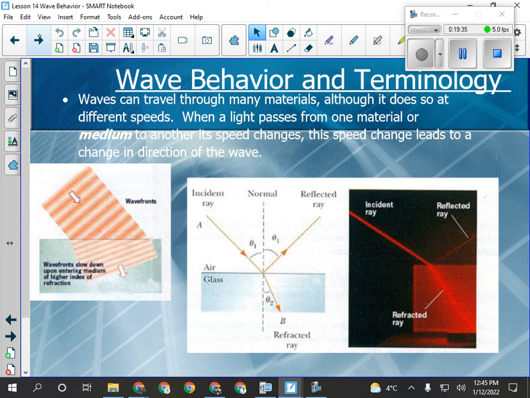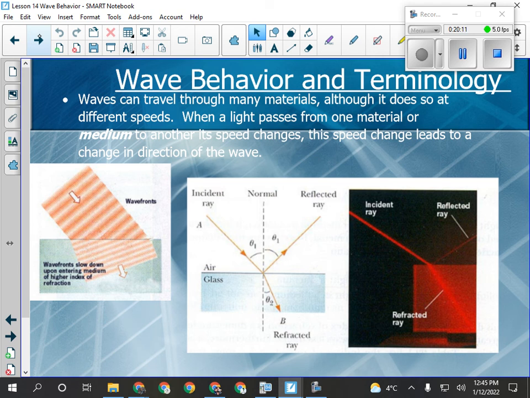Obviously waves can go through lots of materials. Some waves travel through some materials very easily. Some waves travel through the same material not at all. For example, sound travels through the door just fine. Light does not, and that's okay. They're different kinds of waves. Longitudinal waves work differently than transverse waves. Light is a transverse wave. So something that's opaque to a transverse wave might be transmissible for a longitudinal wave.